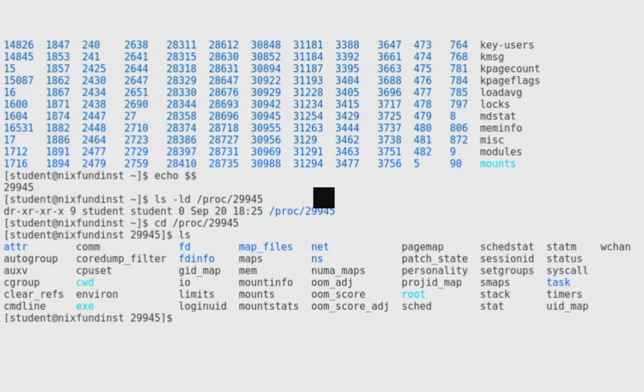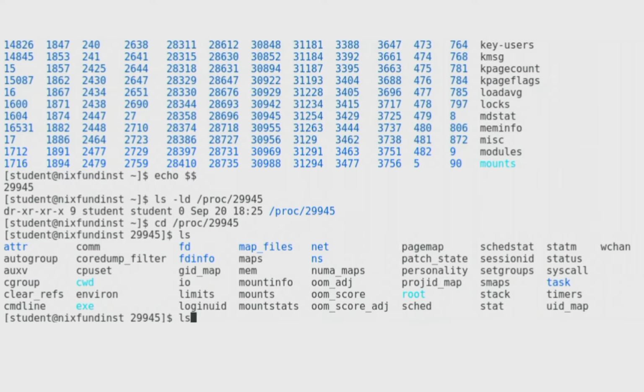It's just good to be basically familiar with the fact that there is something called /proc, and you can look at a lot of the characteristics and files, and you can even look at the memory space and what's loaded into memory and all types of information about a process that's currently running on your system.